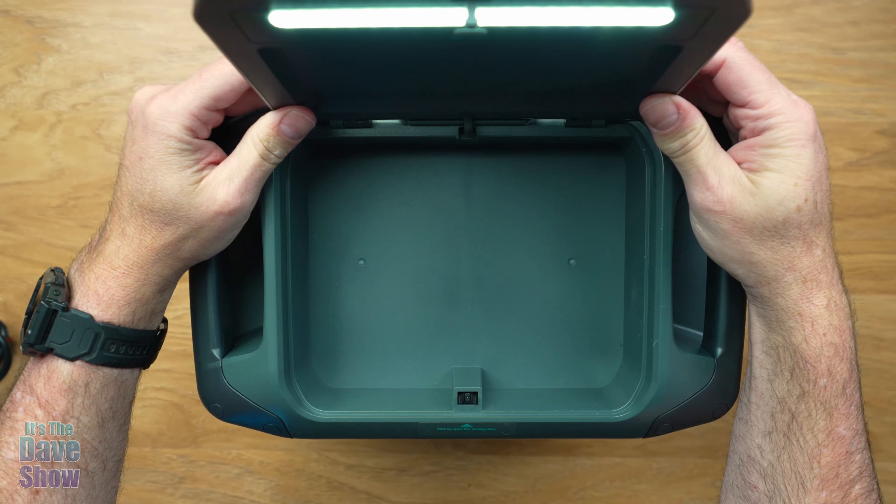This is your on/off button for the whole unit — press and hold it and it'll go off, press and hold again and it comes back on. It says 'safe, intelligent, fast charging,' and it's intelligent because it has a lot of safety features — it will prevent overloading from input or output power. Right now it's at 100% charge. I did charge this up ahead of time. It says 99 hours of use based on nothing going in or coming out.